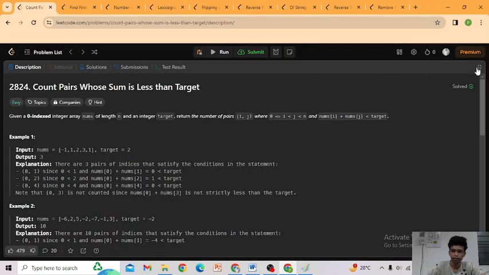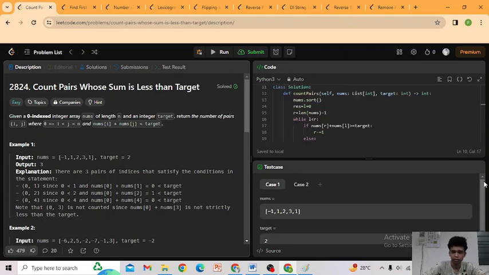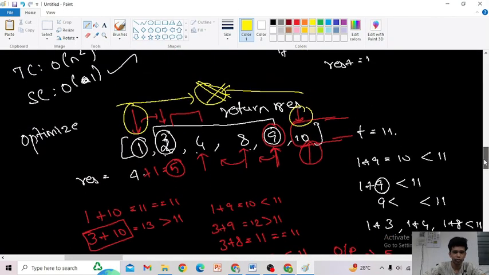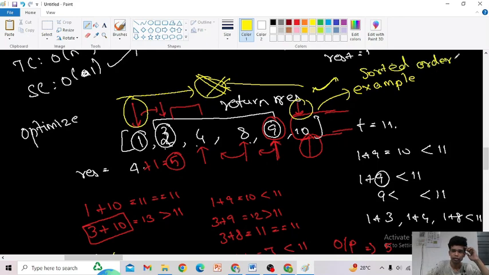Let me explain the code. Just see here. This is the brute force approach. I have told you, it is so easy to understand. Now see this approach. In this painting, I have told you that this is my example. See here, when will I get the minimum value and maximum value? That is the minimum value on the left and the maximum value on the right, so that this two-pointer approach can be done. This two-pointer approach can be done when the elements are in sorted order.